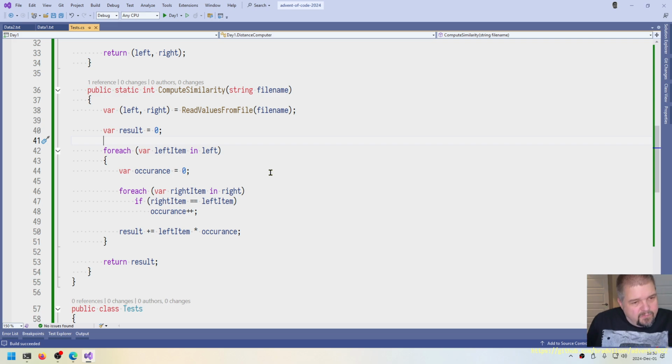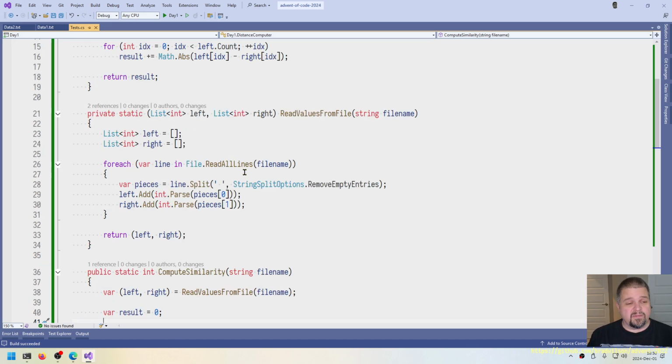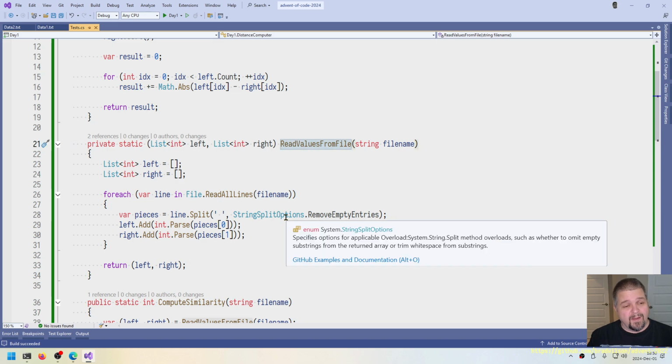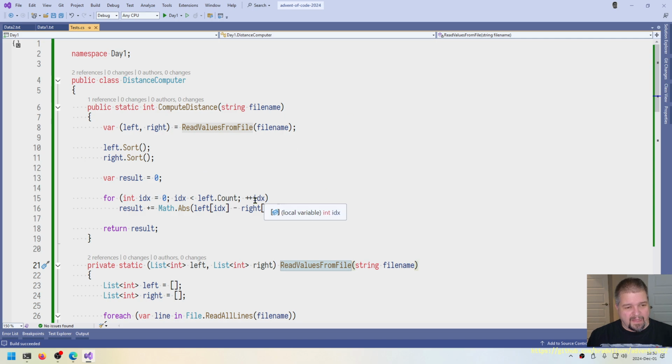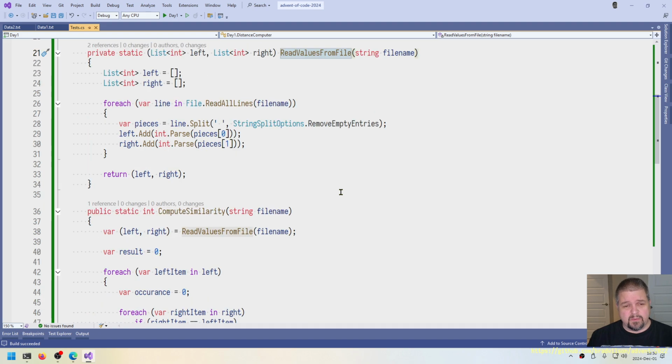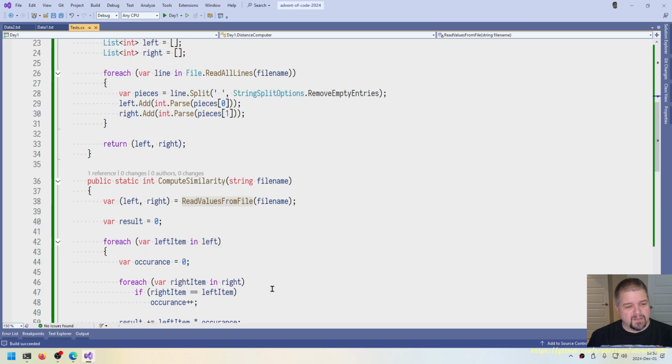So one thing you'll notice that we've done in common here is that we've had to actually read these values from file twice. So this right now is all statics. So the next thing we could do from a design perspective is we could turn this into a class and not have these be static, compute distance or compute similarity.